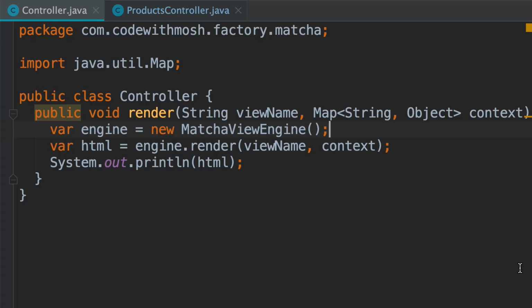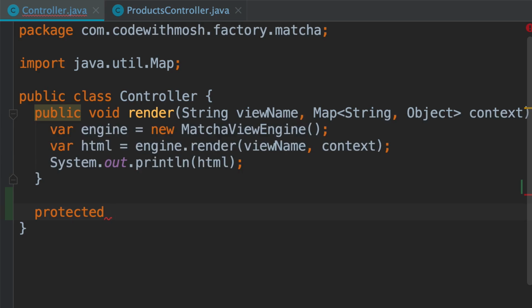All right, let's see how we can implement the factory method pattern. So here in the controller class, we're going to take the first line and move it to a separate method. So let's define a new method as protected. I'm defining this as protected because I don't want to call this method from outside of this class. This is purely implementation detail, okay?